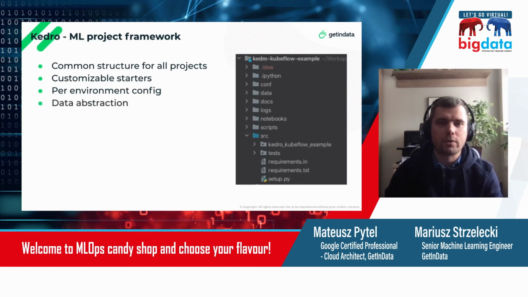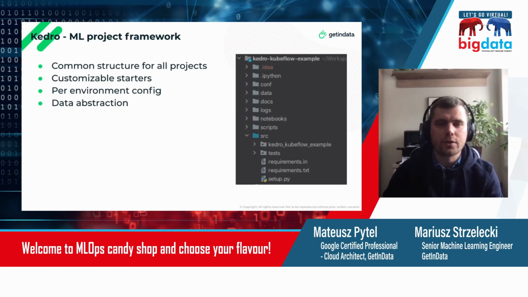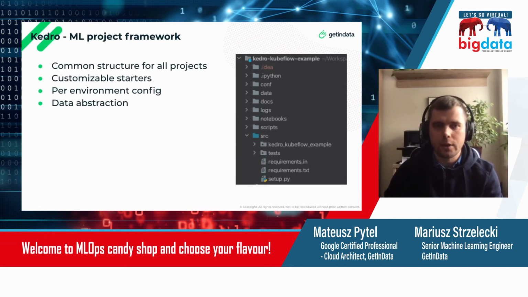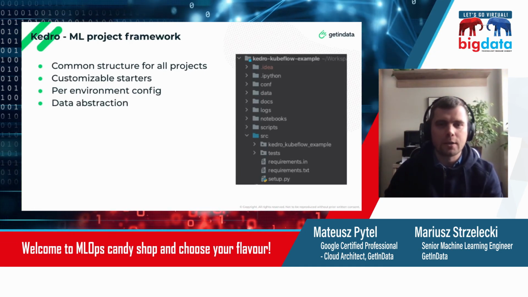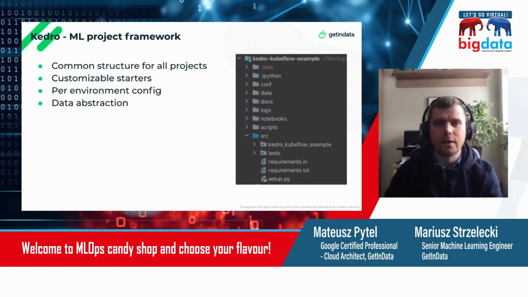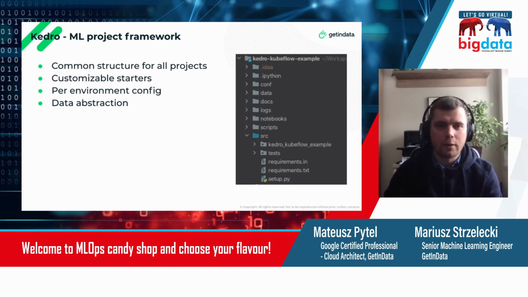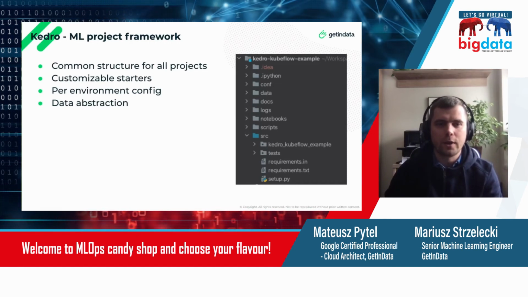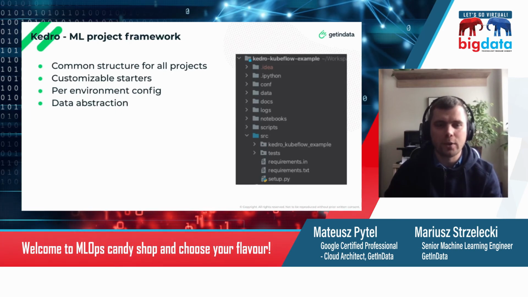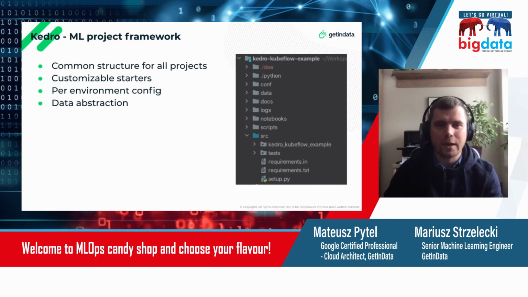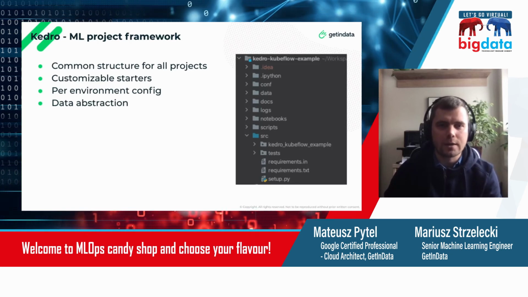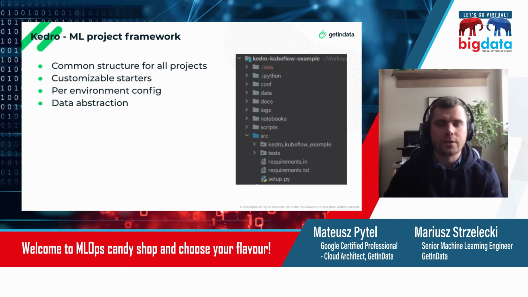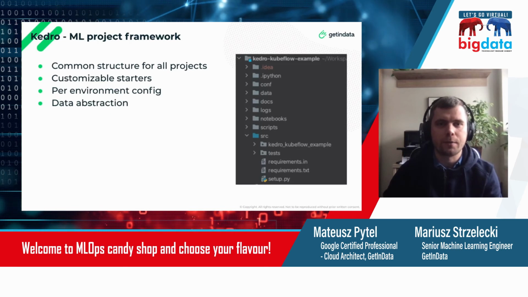And as I mentioned, the data abstraction. Kedro uses something which is called data catalog, which builds the abstraction layer on where the data actually lies. From the code perspective, it doesn't matter if it's a SQL database, some fancy cloud technology like BigQuery, or a local file. The same code is used for learning, rest stays in config. So combining with environment configuration, you can easily use, for example, local files just to develop code to make sure it works as expected, and then move the same project to production and run it against your original data source.